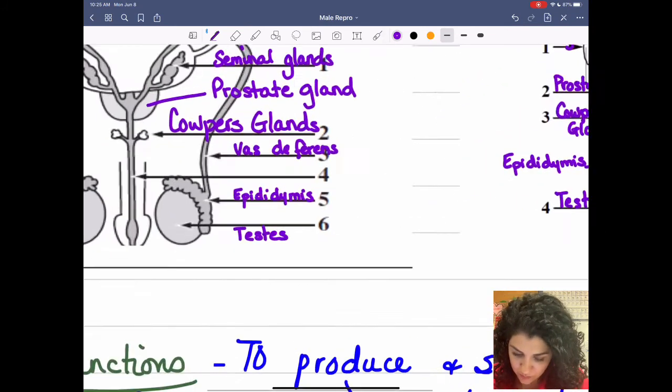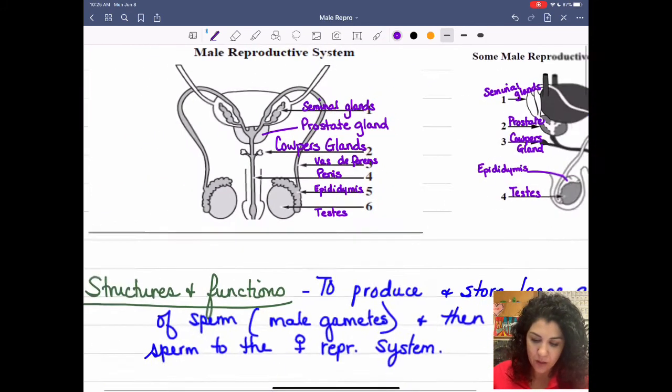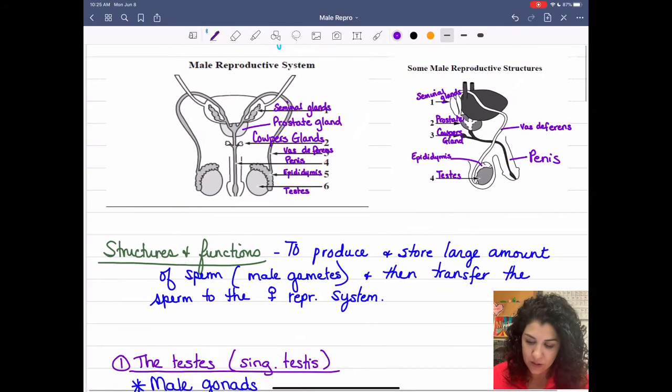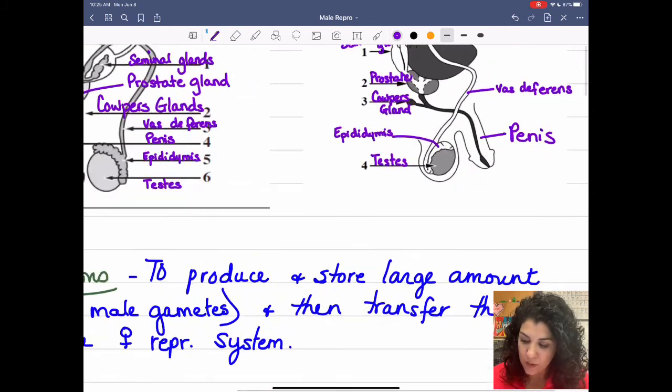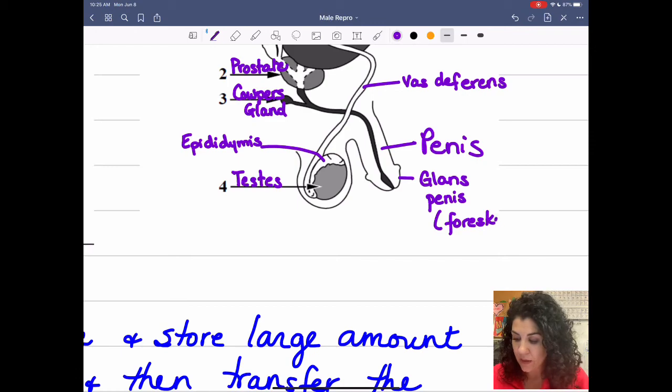And here, this would be 4. I think we're going to say penis. I know that that's like the urethra, but that's fine. We can just say penis there. And when it comes to penis, I want you to notice that you have sort of an enlarged tip. This is known as the glans, not with the D, just G-L-A-N-S, glans penis, which is the tip of the penis, and it's going to be covered by foreskin. Okay, and that becomes important.